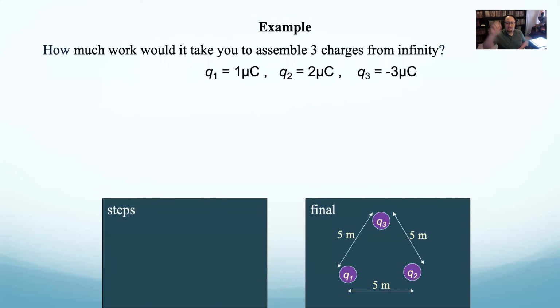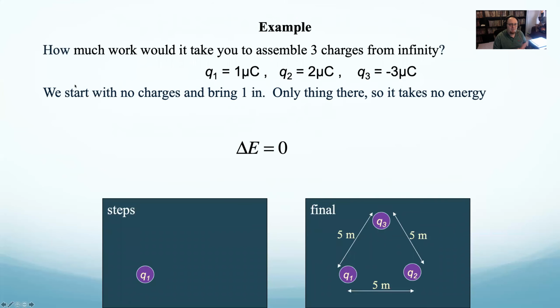What I can say is, okay, I got 3 charges. I need to put all 3 in. Let's start with the first one. I'm going to take my first charge and put it on my sheet. When I bring my first charge in, it's the only thing there. I can just place it, no issue. Just whoop, it's good.